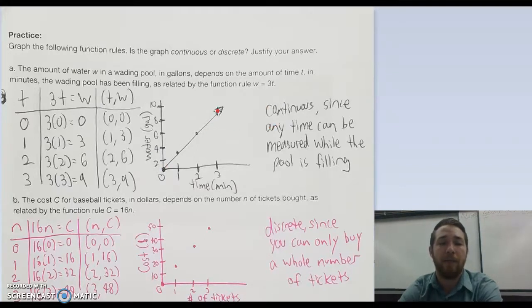So if I can fill that in with a line, because it makes sense to measure the amount of water in your pool anytime after it starts filling. So I have it labeled at 1, 2, and 3 minutes, but you can also imagine I can do 1 minute and 30 seconds, 1 minute and 27.4 seconds. Doesn't matter what time we're measuring, but I should still have that pool filling. So any of those points would still work in between.